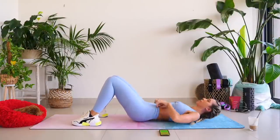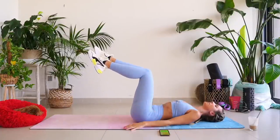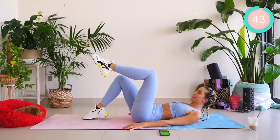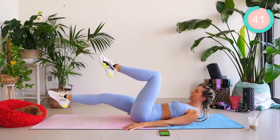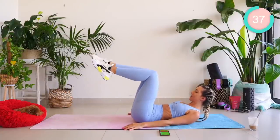Alrighty, bring both legs up for me into double leg tabletop. The spine is imprinted. Bring that upper body up, and we're gonna start off by taking the foot down into scissors, then straightening it out. Lift, lower, back in.